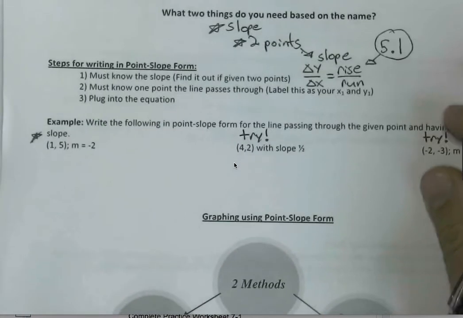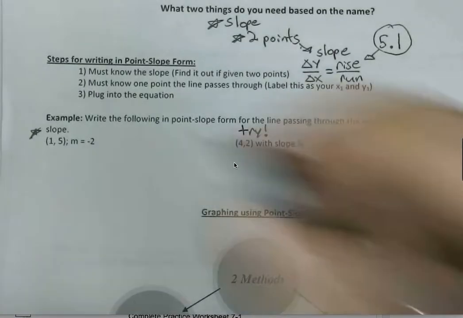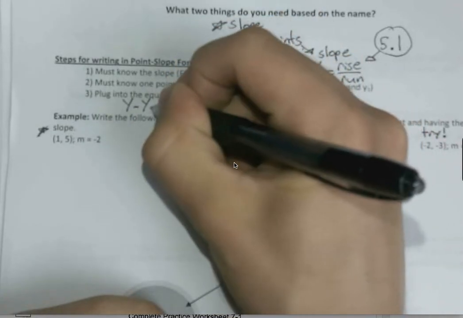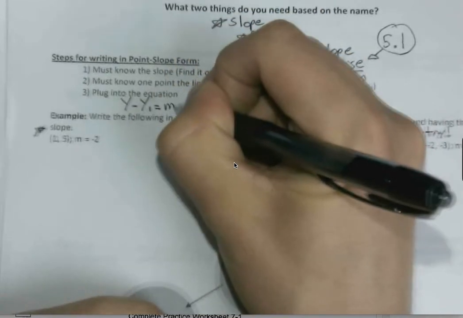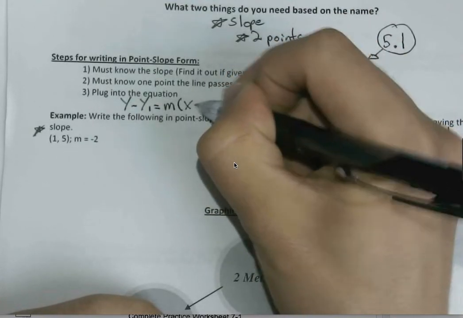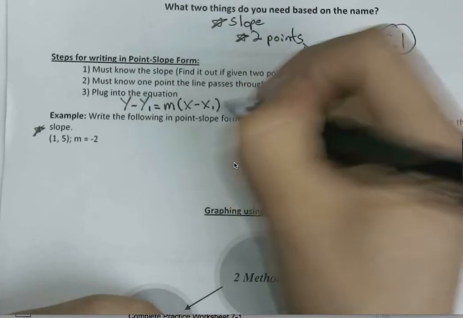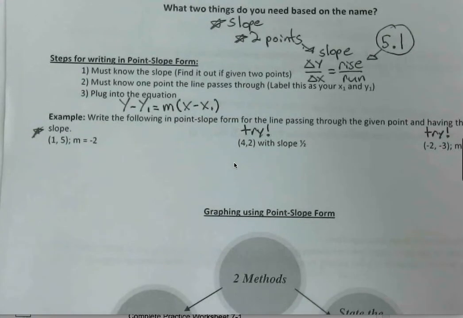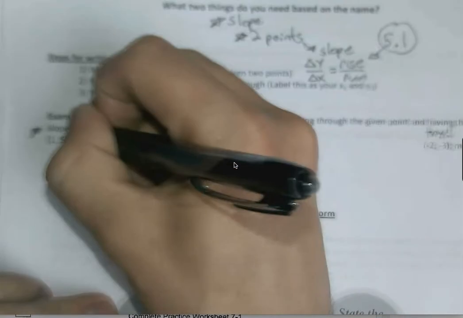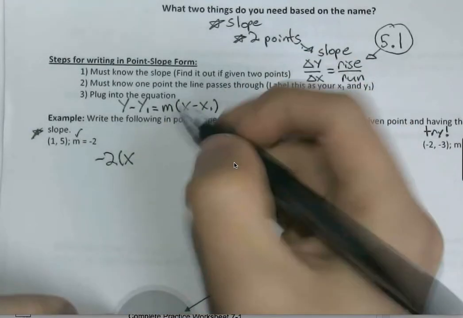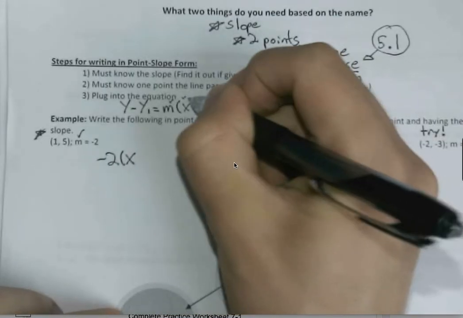So we'll see how this works. I know that I personally get stuck when I try to write these problems out, so I'm going to rewrite the general form. y minus y1 equals the slope m, parentheses, x minus x1. Just so I have it on hand and I know what it means. So I know that my slope is good to go. So let's rewrite this with -2, parentheses, then x. So we kind of piece together these bits here in the middle.